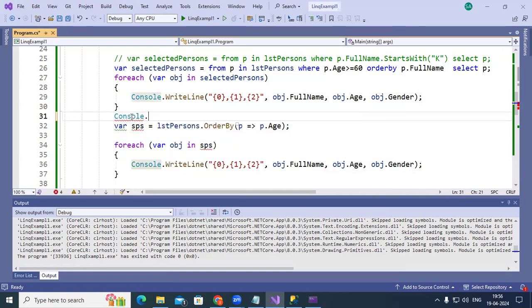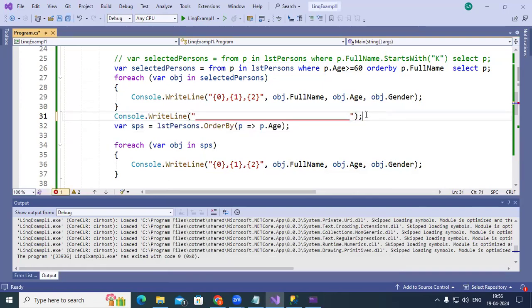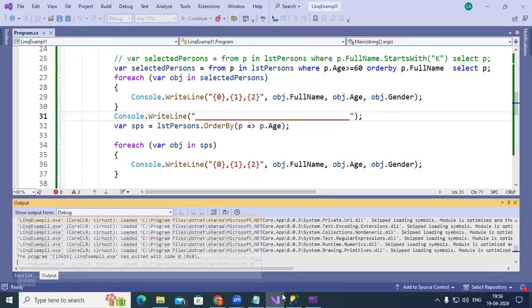Console dot WriteLine. Then here go with this. Separate them. Then try to print. Start debugging. Okay. Now you can see here they are getting separated.